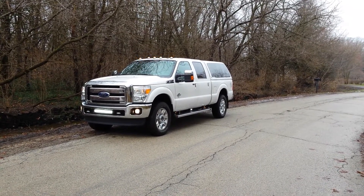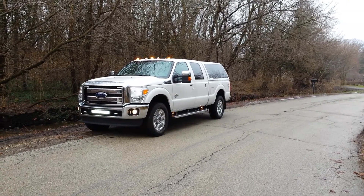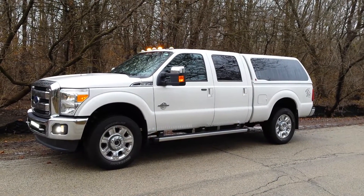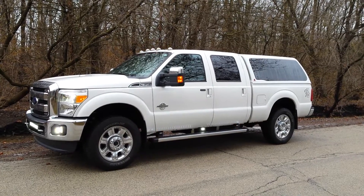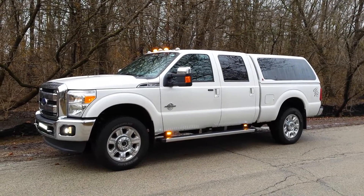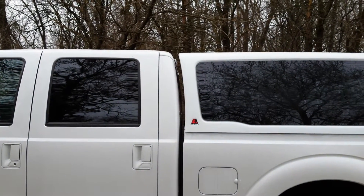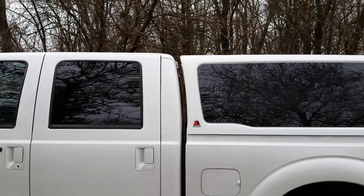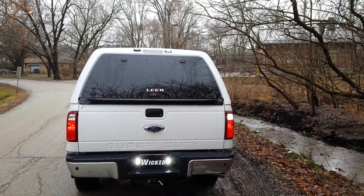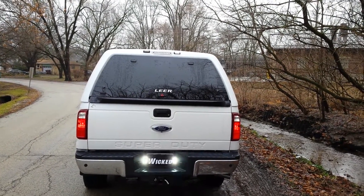Very professional. You can see the mirror mod in action there — that's a Wicked Warnings exclusive product. That's a Wicked Warnings TIR-3 in the fog pocket and the steps there. And those are the brand new Platinum Atomic LEDs on the roof. And there are those cargo strobes we were discussing, which will become visible as soon as the camper shell gets moved to the other truck. Out back, we've got a pair of TIR-3s on the outside of the camper shell, another pair simultaneously firing on the license plate, and a pair of LED hideaway duals in the reverse.